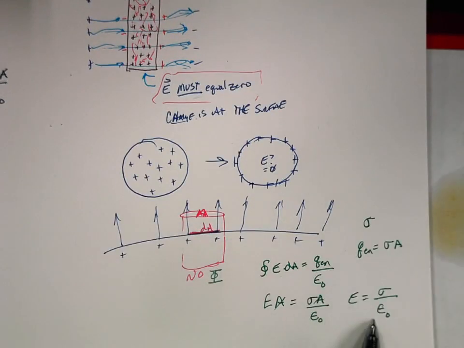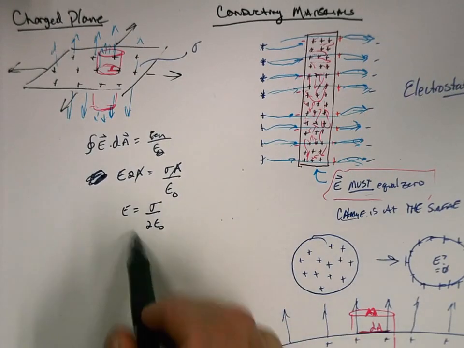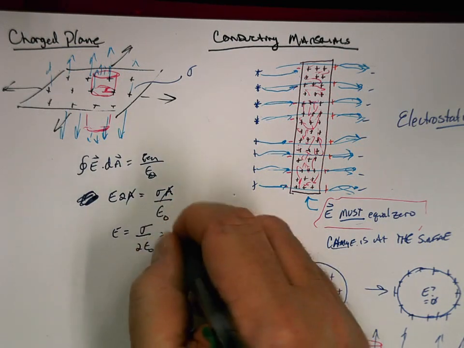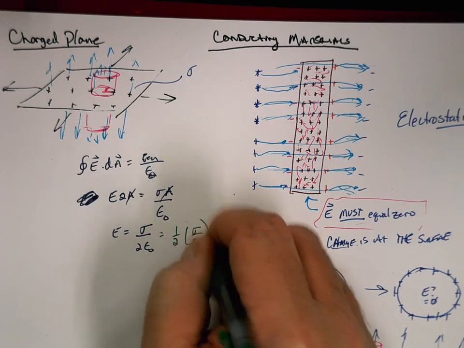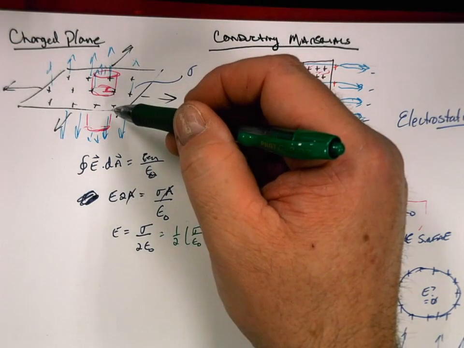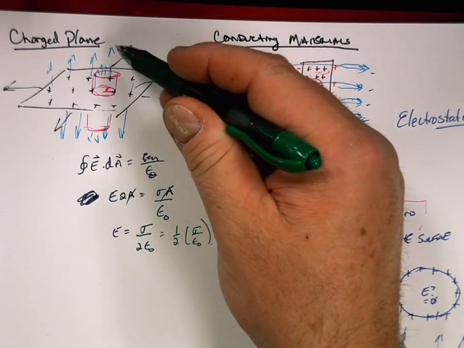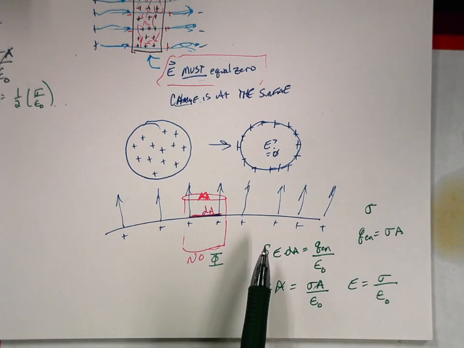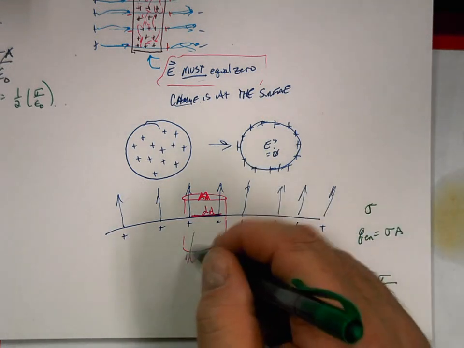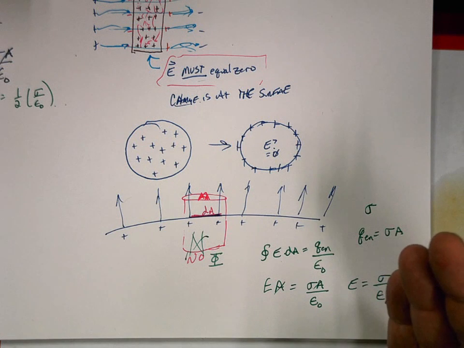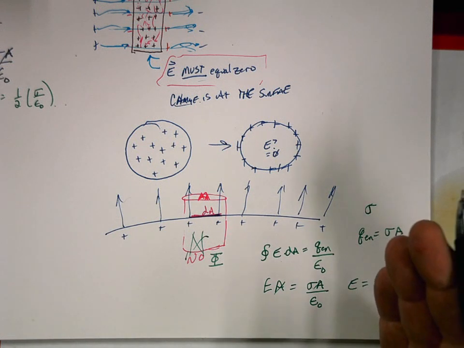this value that we found today, and this should make some sense, because if our electric field is going to be our area charge density over 2 epsilon naught, really what this means is that this is 1/2 of sigma over epsilon naught, because we have half of the charge. If the sigmas are the same, then half of the charge is putting field down, the other half is putting field up, right? But if we have a conductor, then the field is parallel and is unidirectional. It's only one direction. It's not sending any of this field down, and so it's not splitting. We don't have any flux this direction. So all of the flux is going up, and so we don't have to divide by 2. We're not dividing our field into 2 portions. It's all in one direction.